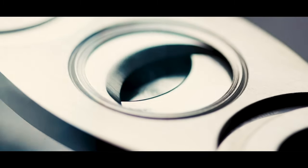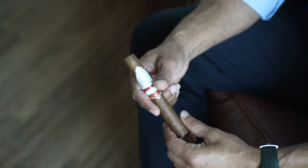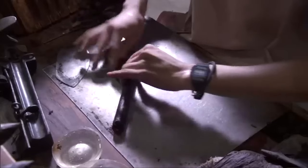In order to cut a cigar, there are three ways. One is with a straight cut, another is with a punch, and the third way is with a V-cut angle. My favorite is a straight cut. I like to get very, very little of the cap — just enough, not too much. If you go too deep, the cigar will unravel because the glue from the roller is right at the very top. If you cut too much, the cigar wrapper will unravel. So I just like to cut the very tip.